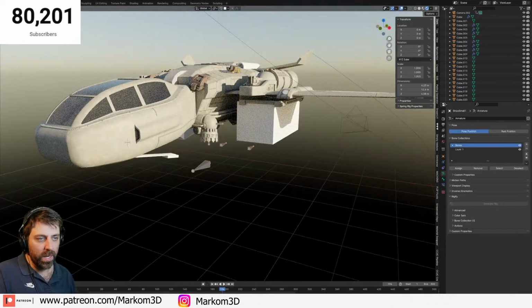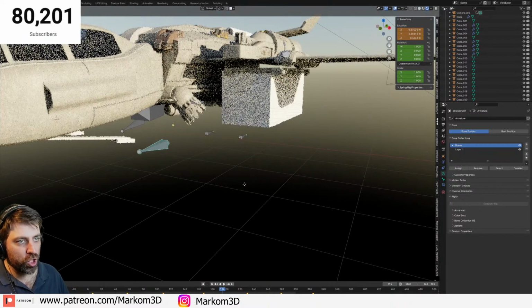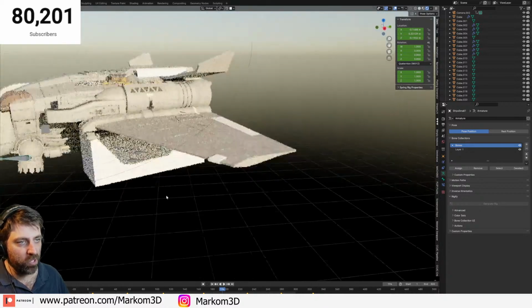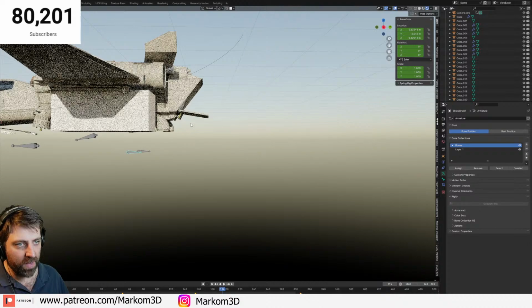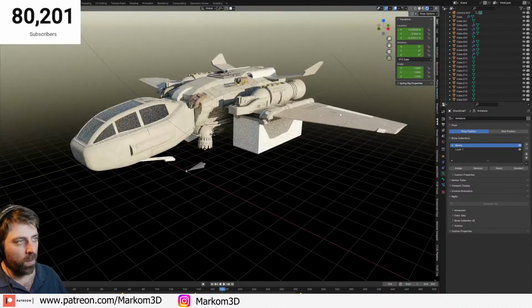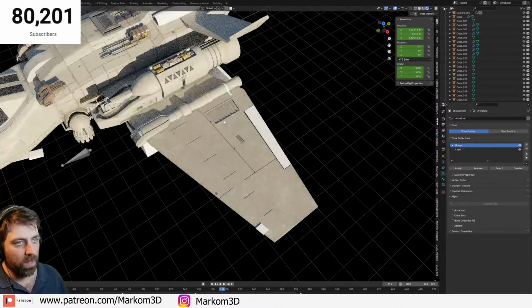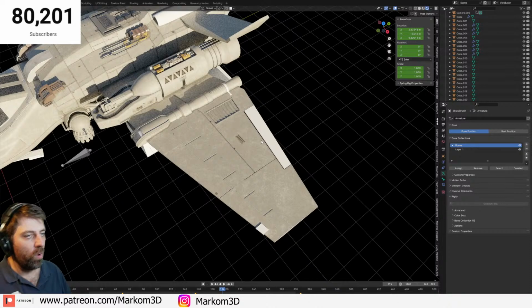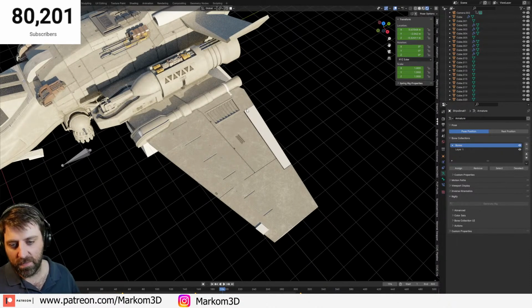So as well, while we're here, I'll show you. Everything is now starting to get rigged up slowly, like this here. We can move this just from a control bone. We've got these nozzles here that I've animated. Obviously the door is now animated. I'll probably end up animating these fins as well. I'm waiting for what's his face to update Decal Machine to version 4.